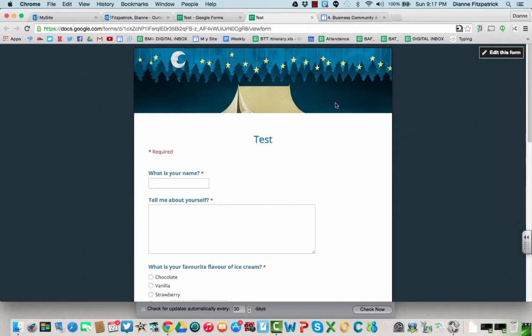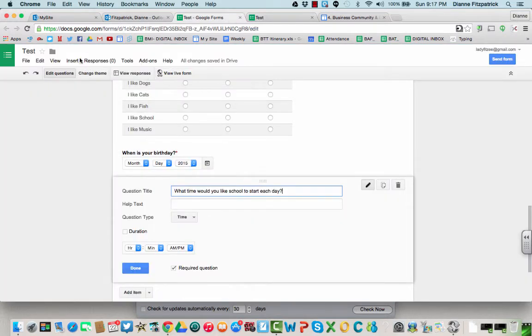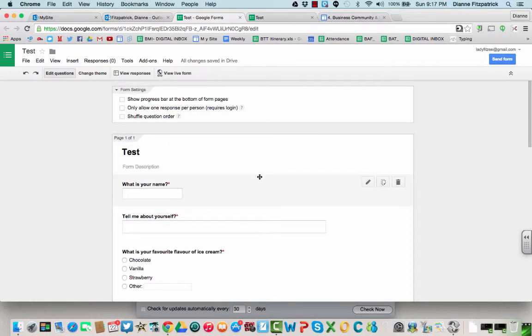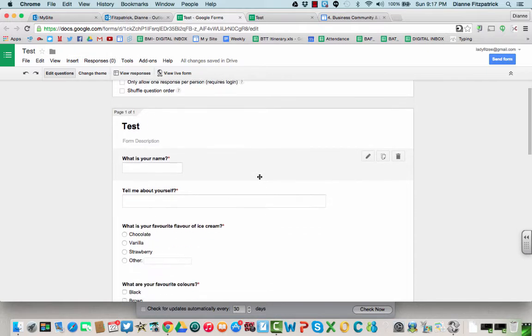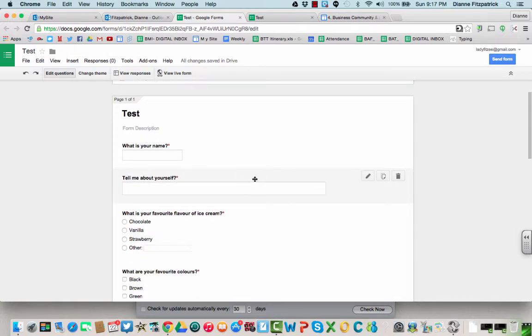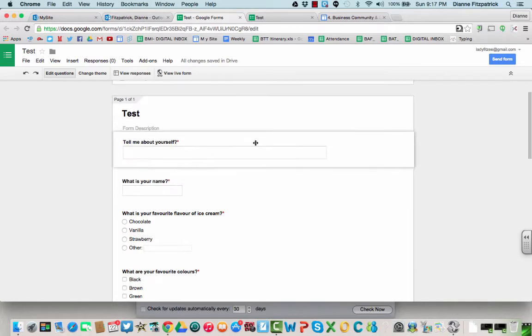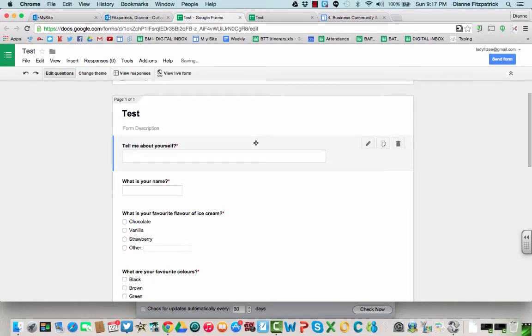This is part 2 of Google Forms and we're going to get into a little bit more of the details. So let's go back to the form that we were working on and let's talk about some of the other things you can do. So one of the things you might want to do is move one of the questions you have to a different spot because you feel like it doesn't make sense where it is anymore. Basically, if I wanted to move this second question over the first question, I just grab it and drag it. So that's one thing you can do.